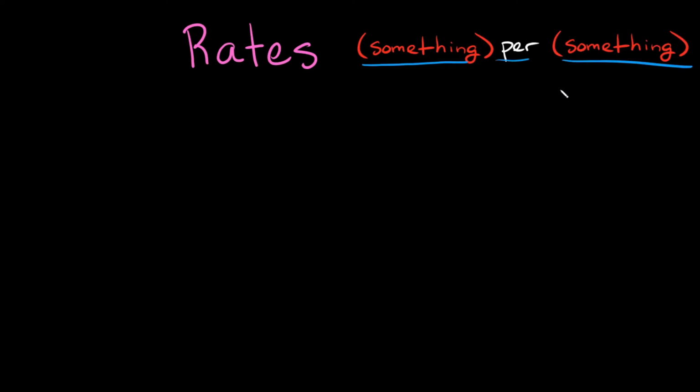Now, I know this is super vague, but we're gonna do an example and then it's gonna make a lot of sense. But one thing I wanna point out real quick is whenever you see this word, per, that means you're talking about rates. So don't get that confused or mixed up with ratios, right? Those are kind of different. So whenever you're talking about rates, you're always going to see this word right here, per.